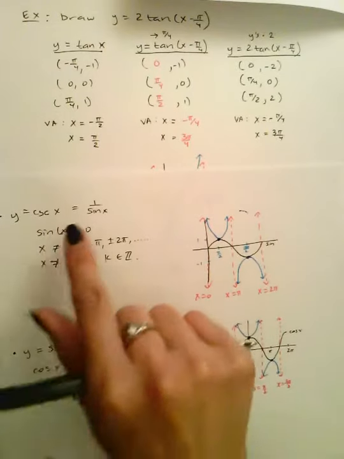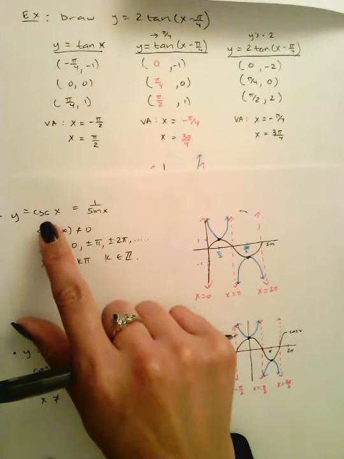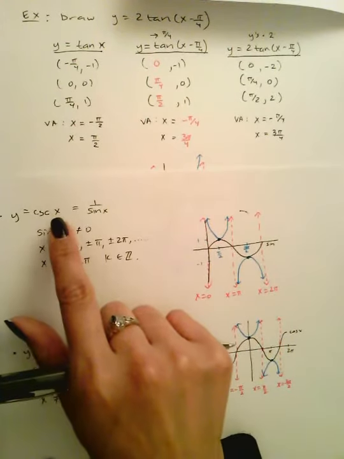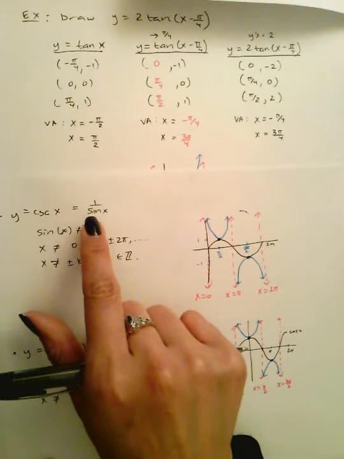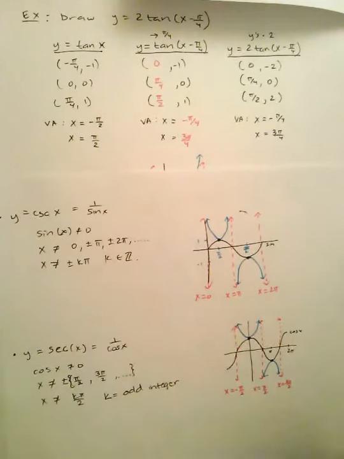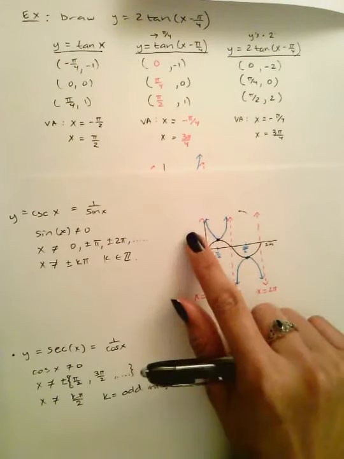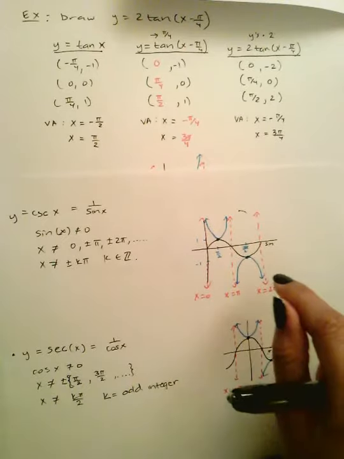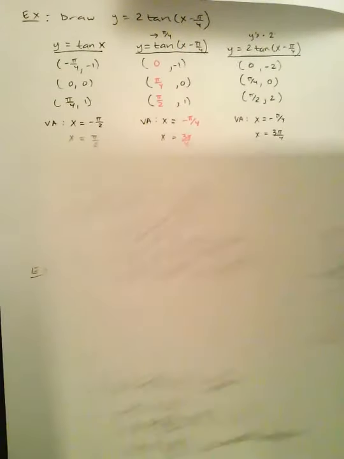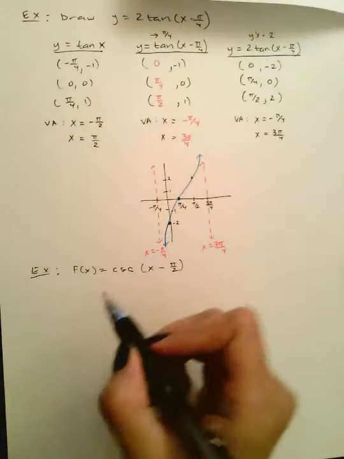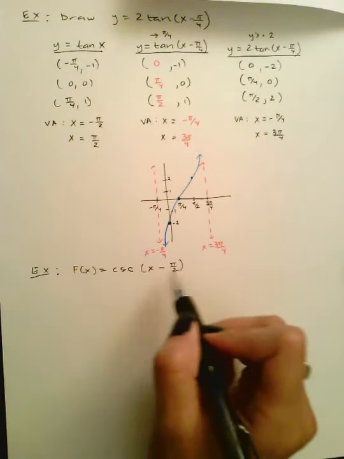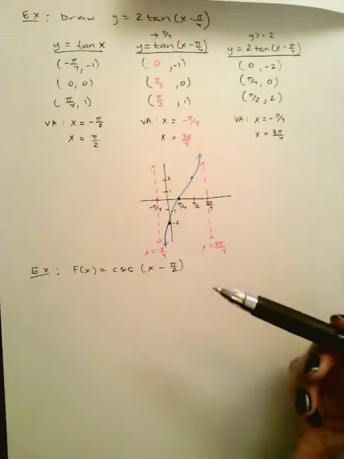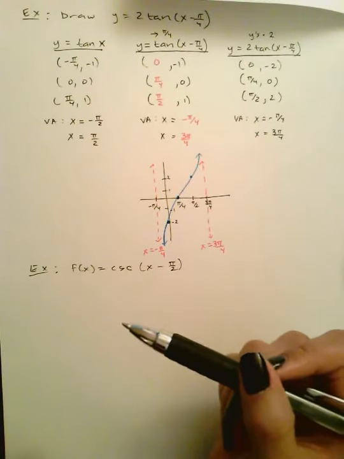We first drew the original function or original reciprocal. So then the original function was sine of x, and we draw the sine of x first and then draw the cosecant on the maxima and the minimum of that sine of x. So this function tells me that I'm going to take the cosecant and I'm going to shift it to the left by pi over 2.